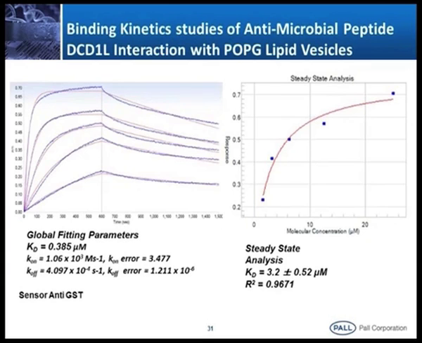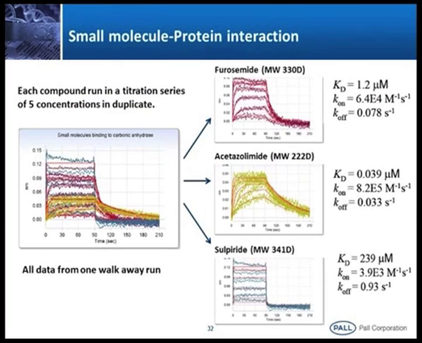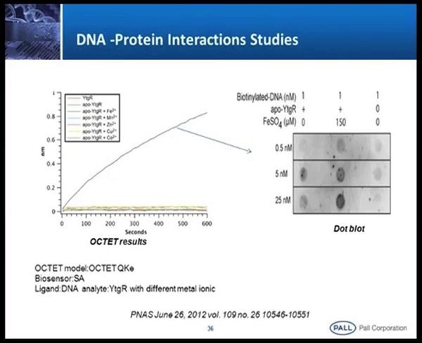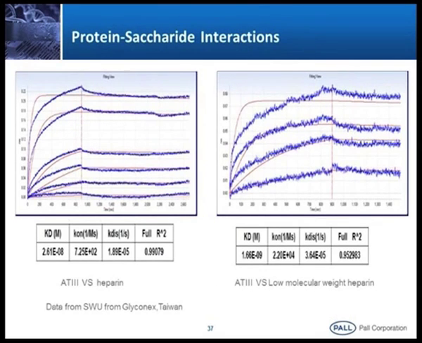This is the lipid vesicles with respect to peptide. These are once again small molecule protein interactions. This is a DNA protein interaction study. Suppose this is one of the examples, the biotinylated DNA they immobilized onto the streptavidin sensor, then they used the ApoYTGR protein, and in the presence of ferrous sulfate you are able to see there is a binding. They had used different metal ions here. With none of the metal ions, just a baseline. In the presence of the ferrous you are able to see this binding. That's what it is, a very specific interaction. One of the strands you have to biotinylate. Protein biotinylation is easy compared to DNA biotinylation. You have to do it using PCR, you have to synthesize that.